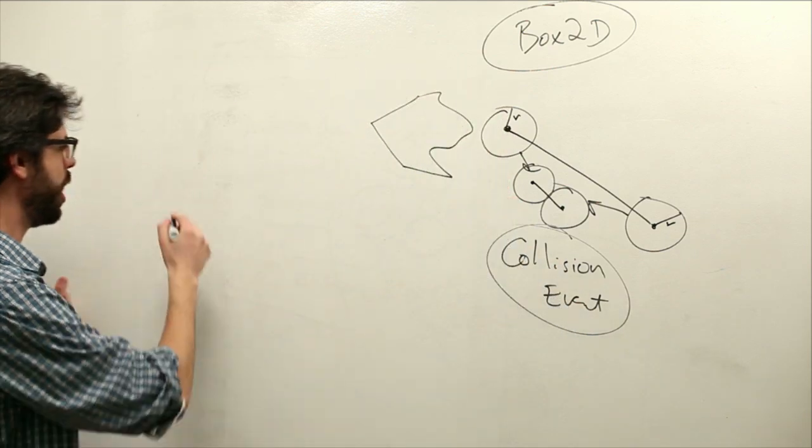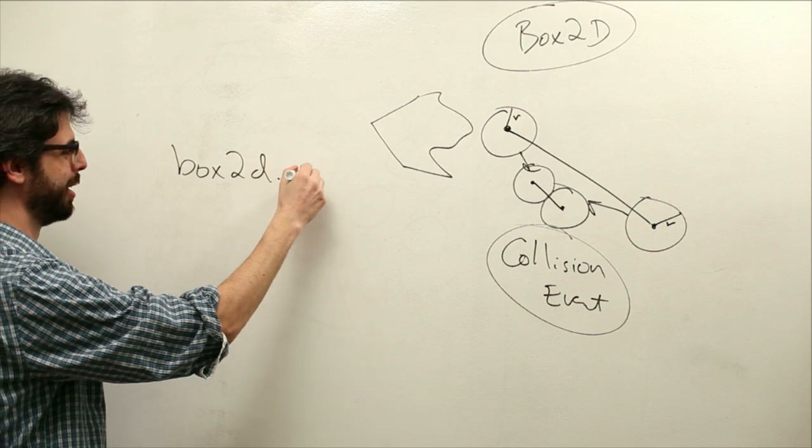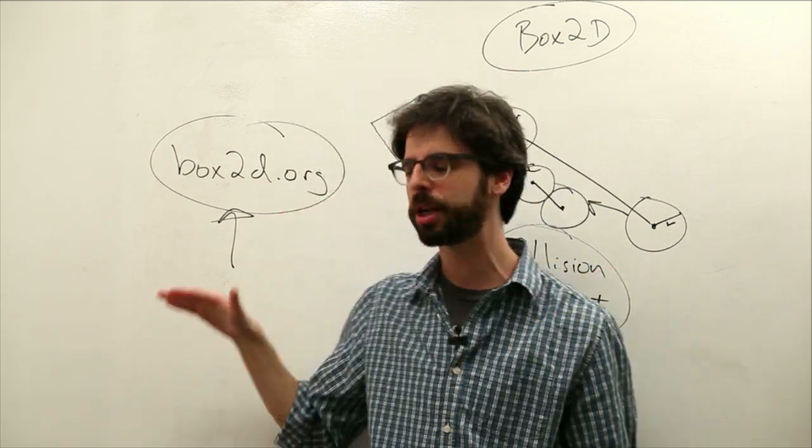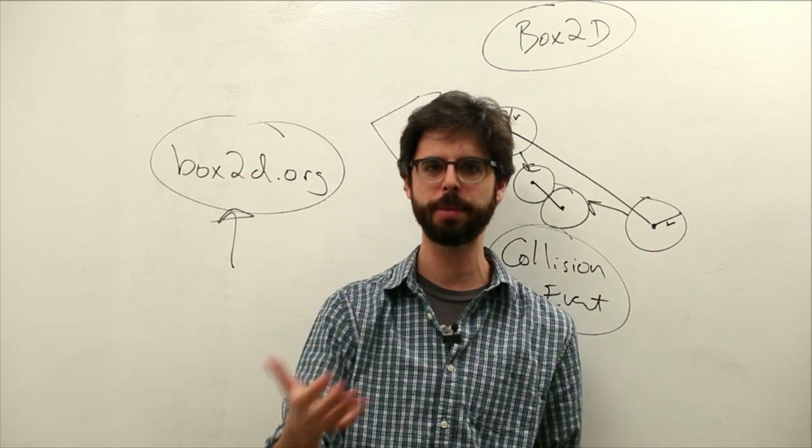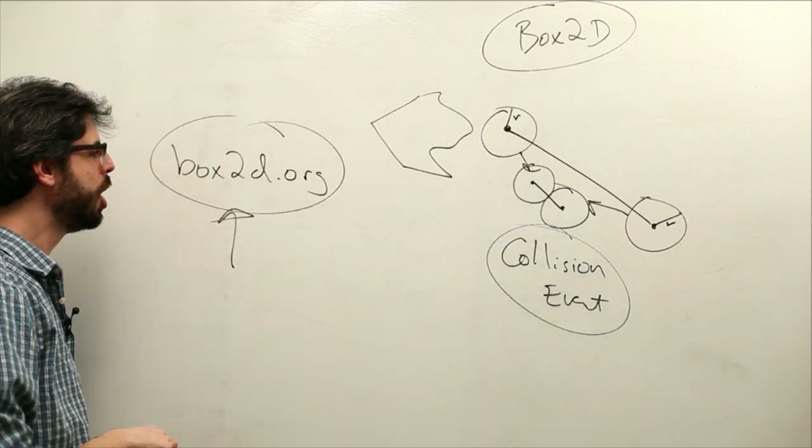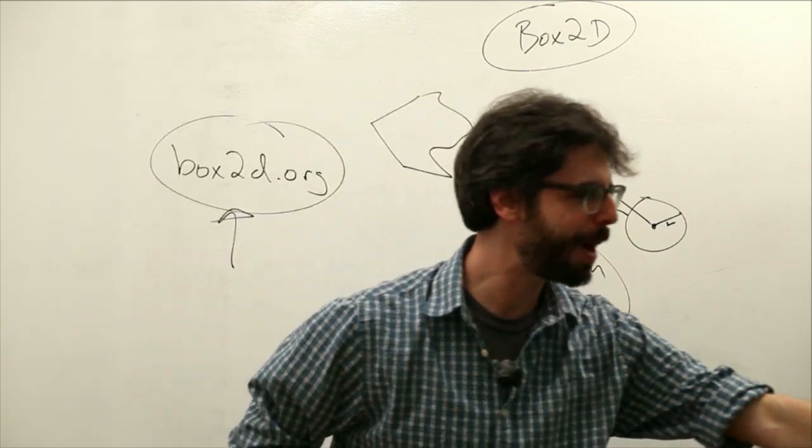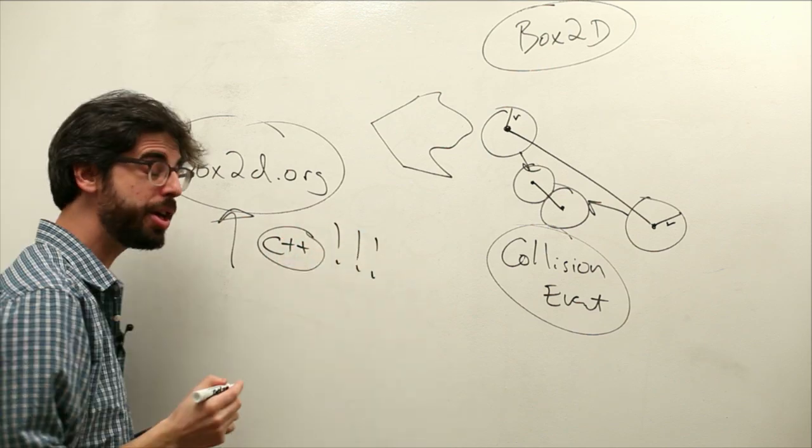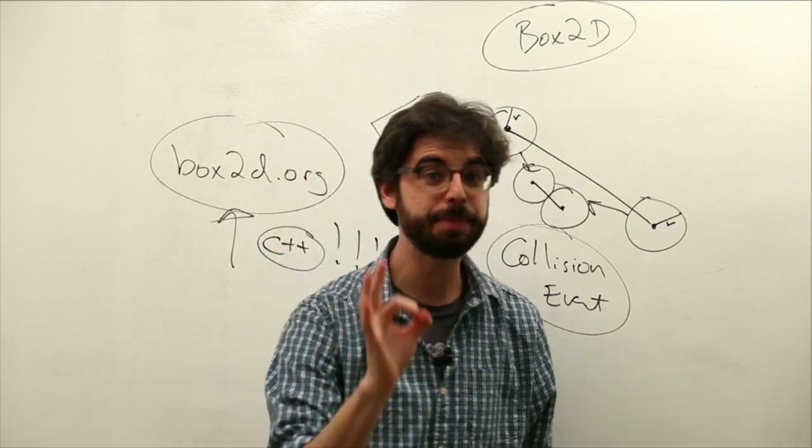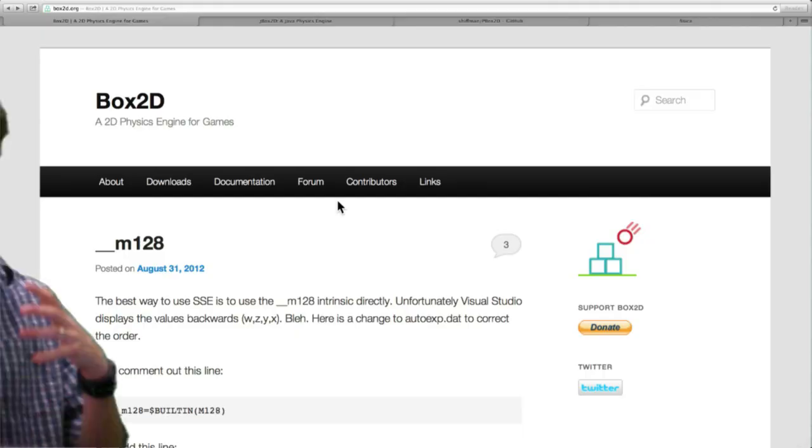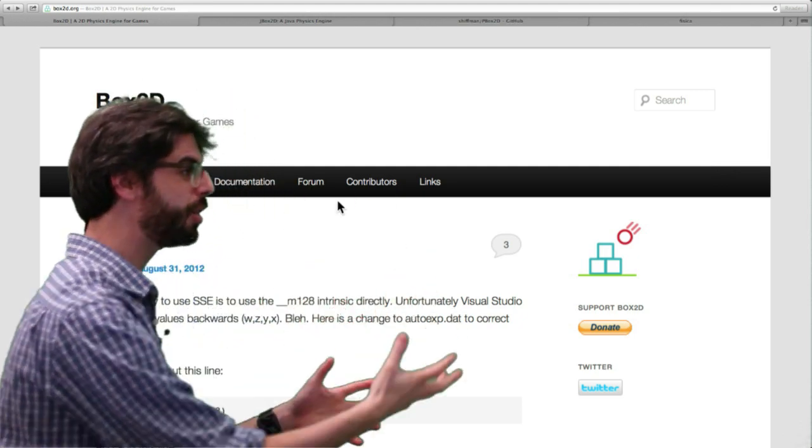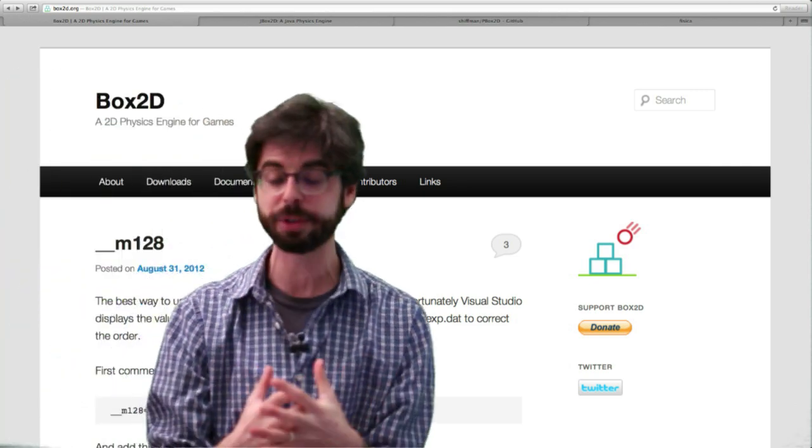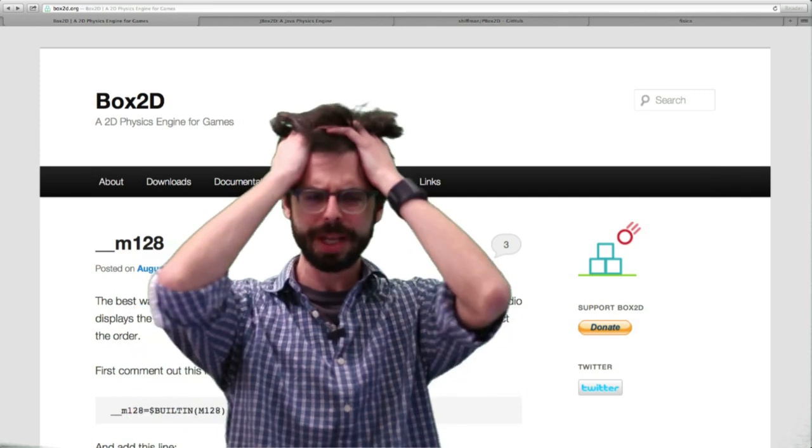So let's first take a look at where it is that you get Box2D and what Box2D really is. The first thing I should mention, though, I'm going to include, this is so kind of analog of me, but here's a website that you could go to, Box2D.org. And I'm going to include, everything that I'm going to show you, I'm going to include as links below wherever you're watching this, you know, probably on video. In the description, I'll include links. OK, so what is Box2D? Actually, what I meant to write here, I'm just kind of rambling now, is C++. So one thing we should be aware of is Box2D is a C++ engine. It's written in C++. And if you go back to Box2D.org, that's where you can download it. You can find the documentation. There's a forum. There's information about the project.